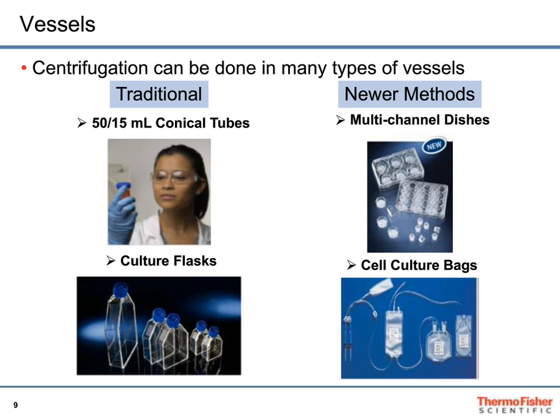So you can see there are some traditional things. Obviously, tubes and bottles are the most common thing. We can do culture flasks as well these days. Some new things are coming along. Of course, microplates have been around for a while, but these multi-channel dishes, it seems like every time we turn around, there's a new application. So we're constantly looking for ways to spin those, not only just get them in a centrifuge and get them spun down, but to see how we can fit them in, maybe support them properly or some way to get even higher G-force. And at the bottom, you see bags, and obviously blood bags are the most common in that sense. So there are very many different types of, we'll call it vessels, but tubes and bottles type of things.